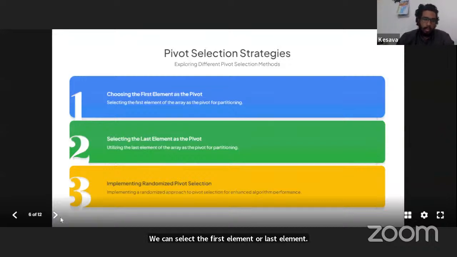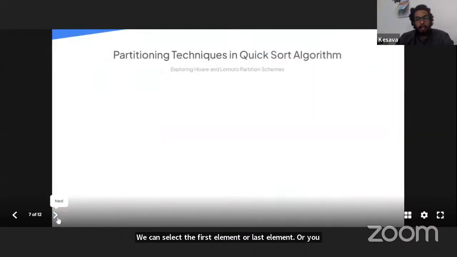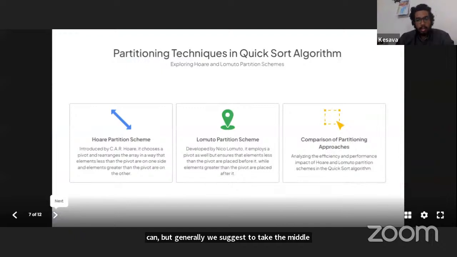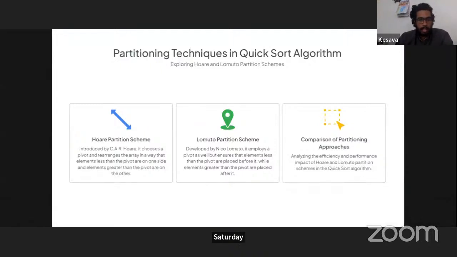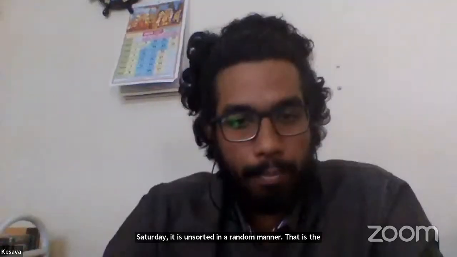But generally, we suggest taking the middle element because in the average case, the list is unsorted. It is not already sorted or sorted in decreasing order, but we assume that it is unsorted in a random manner. That is the average case. So we'll select a pivot that is in the middle.